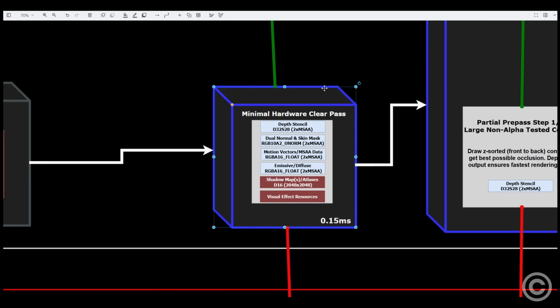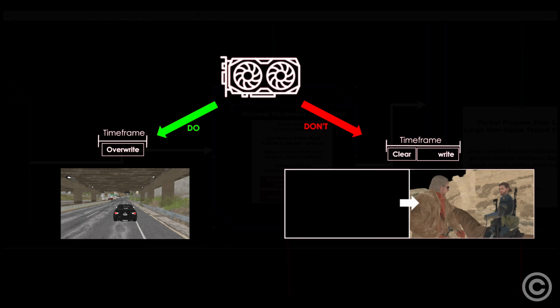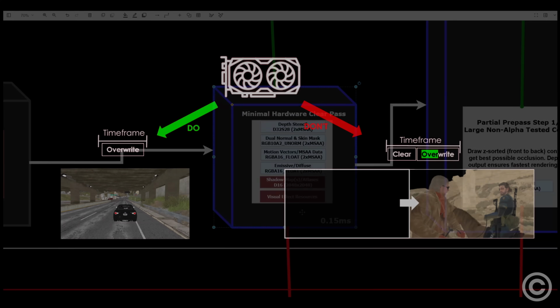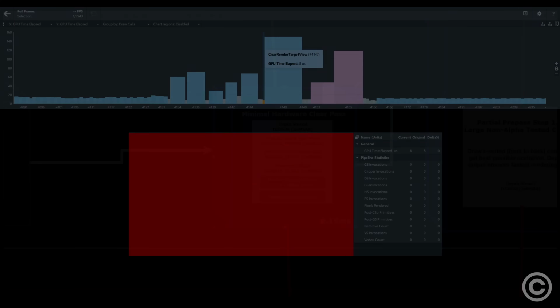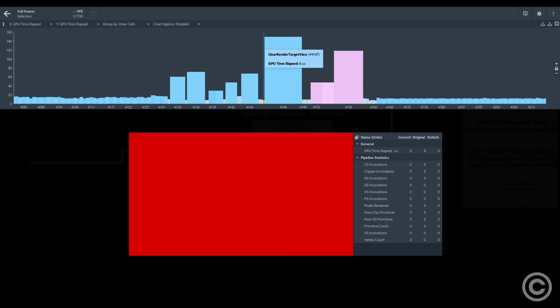Many engines don't take this seriously, but we want our GPU to overwrite pixels instead of clearing and then writing pixels, because that writing action is effectively a free clear for whatever pixels that object invokes. Effects can suffer from poor clear management too. Like this ambient occlusion pass that clears the ambient occlusion output, instead of letting the pixel shader invocations in the next pass overwrite the current values for free instead.